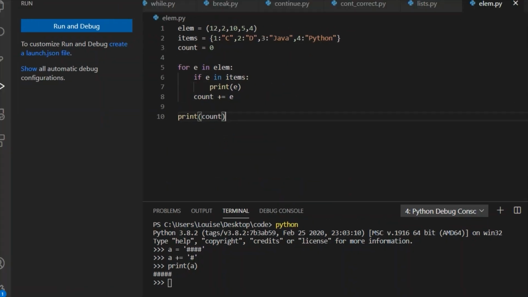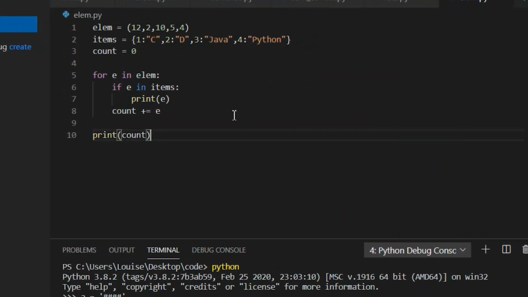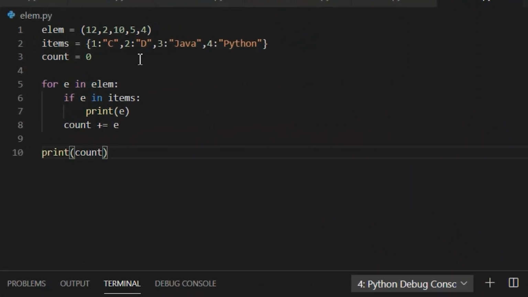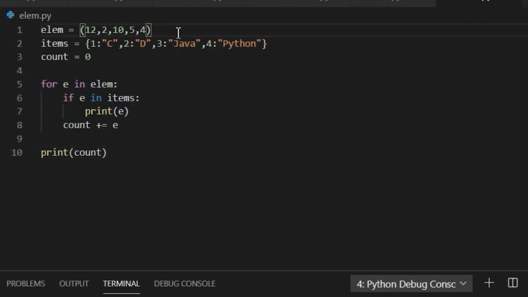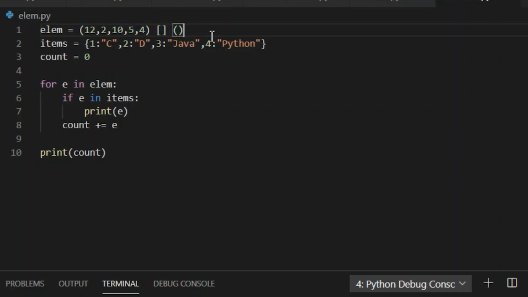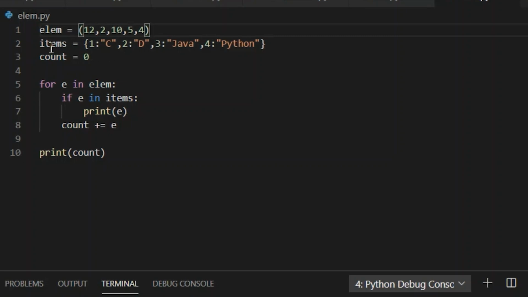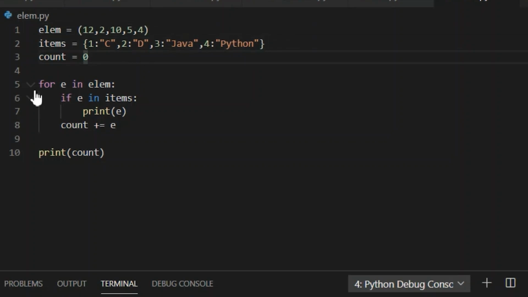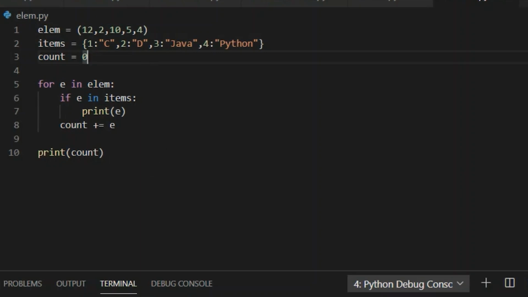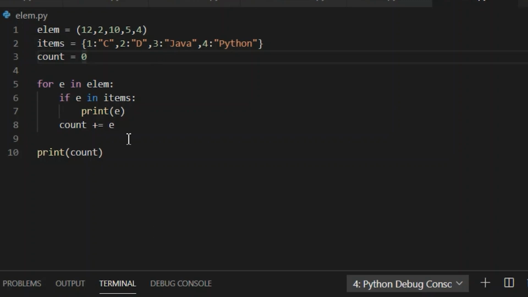So a little bit more about that here. We have basically a similar question came up in the exam as well. You have the elements here, and this is called a set. It's basically a list that doesn't move. So that's a list, this is a set, and we'll go through this in a later slide as well. But for now, just think of this as a list. So then you've got the items here, which is a dictionary, you've got a count, and then you've basically got the actual bit of code here. So generally what it'll want you to try and do is make a number that count can equal.